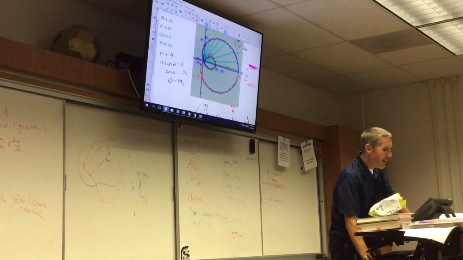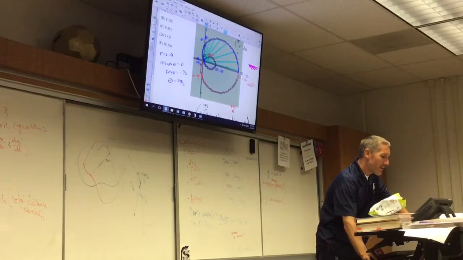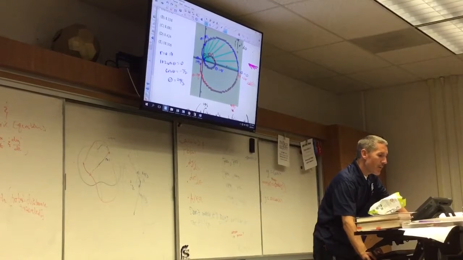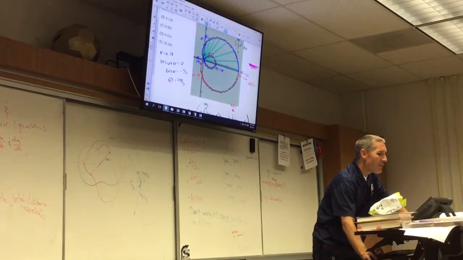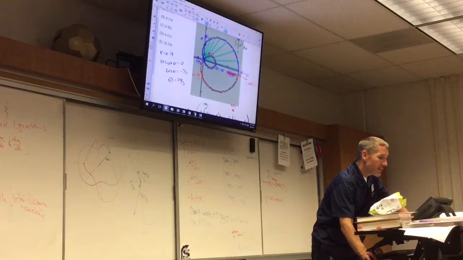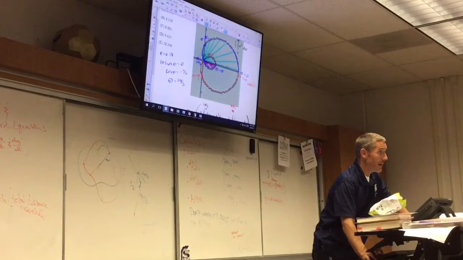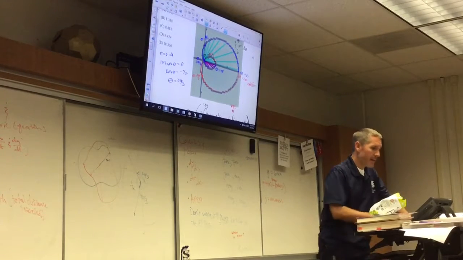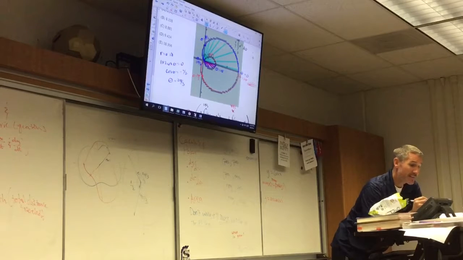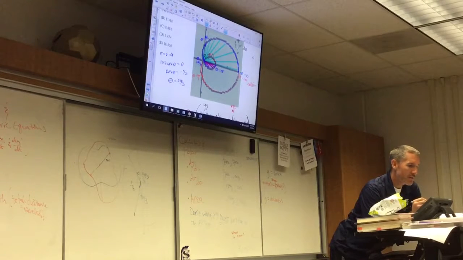So let me keep going from what I have already done. Let me remind you, the blue highlighter is from 0 to 2 pi over 3. Do you see how that already includes half of the inner loop? Okay, plus from 2 pi over 3 to pi, that's another half of the inner loop, right? Do you see that? Plus, if I were to go from pi to 4 pi over 3, that's another half of the inner loop. Do you see that?